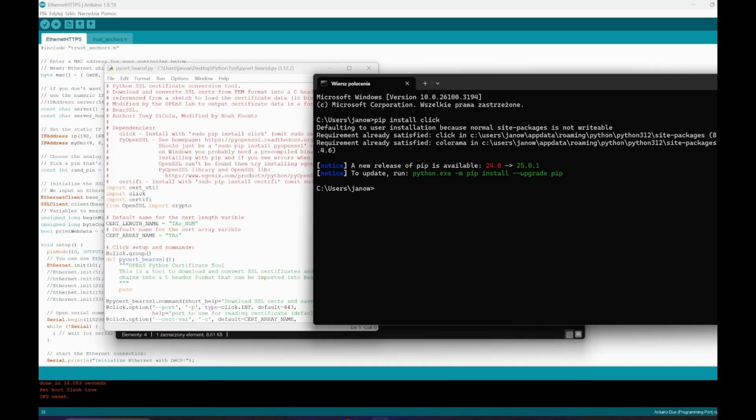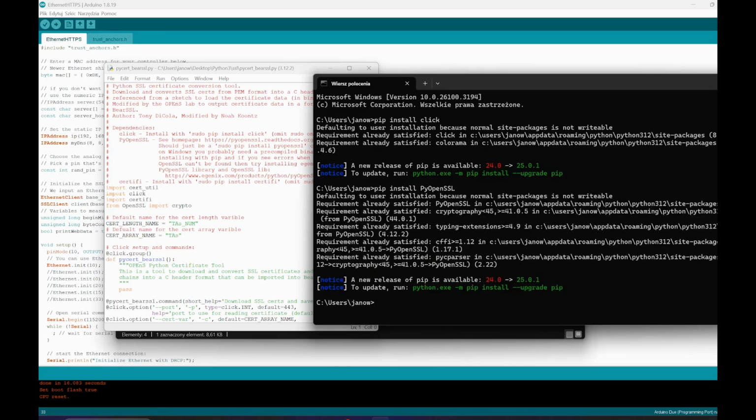I got it already installed. Next on, you have to install the Python OpenSSL, which I already did, and also the certify.